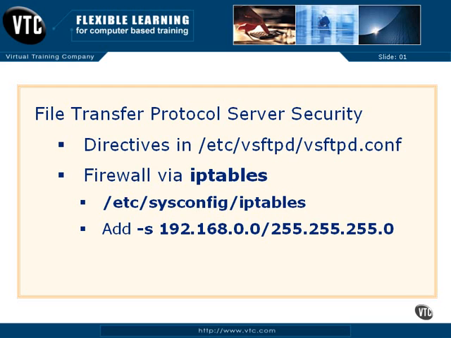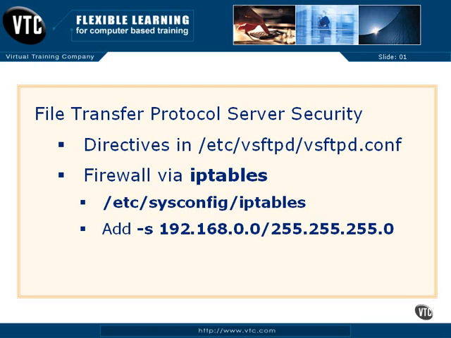You could run the IP tables command directly, which can support limited access using IP addresses. Myself, I use the security level configuration tool to allow access to the FTP service, which opens up port 21. Then I open up the associated configuration file, etc/sysconfig/iptables, and then I include the -s switch in the appropriate command. The -s allows me to specify the IP address or network of my choice.